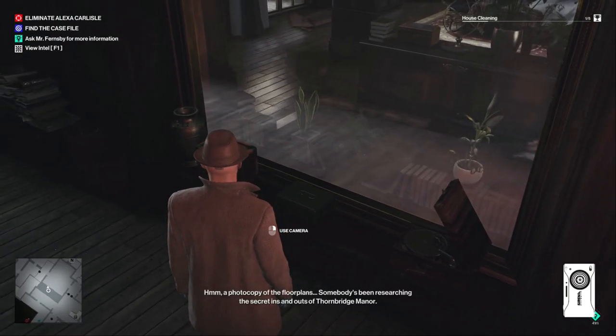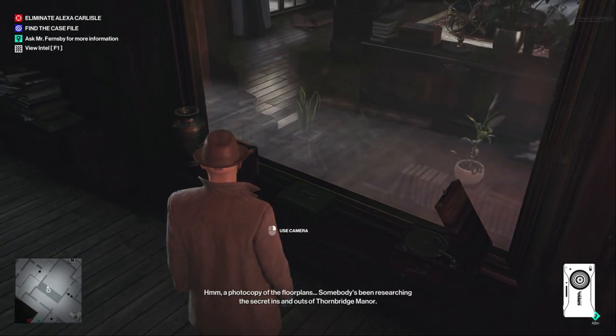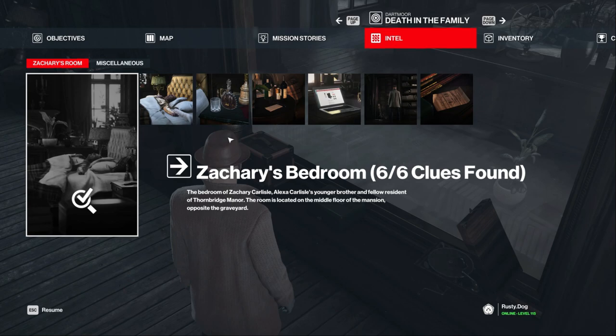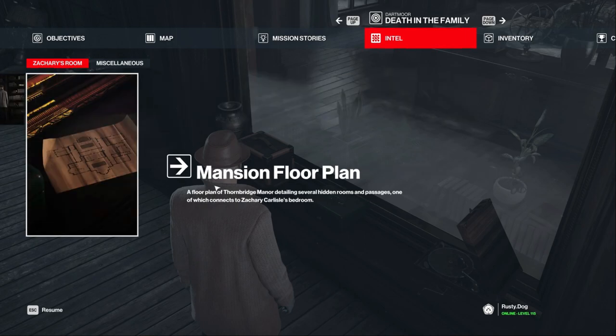A photocopy of the floor plans. Somebody's been researching the secret ins and outs of Thornbridge Manor. Does it show us what it is? No. A floor plan of Thornbridge Manor detailing several hidden rooms and passages, one of which connects Zachary Carlyle's bedroom.